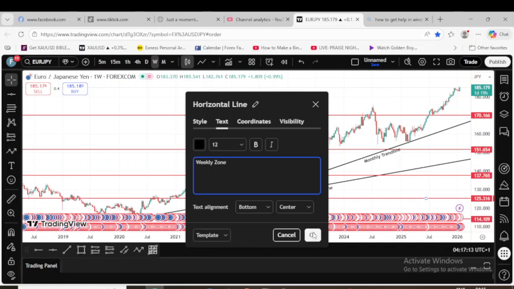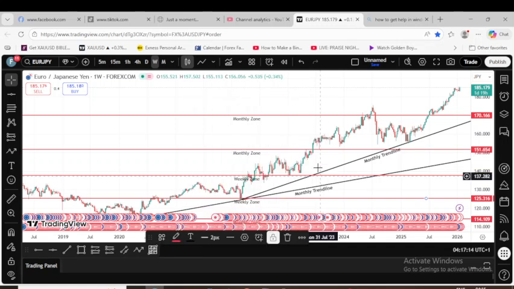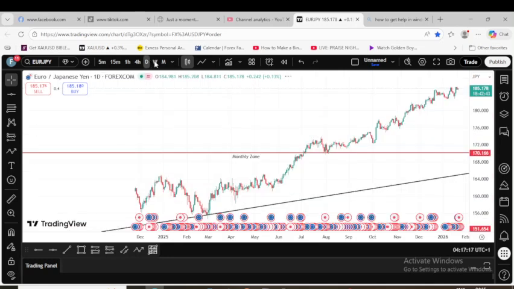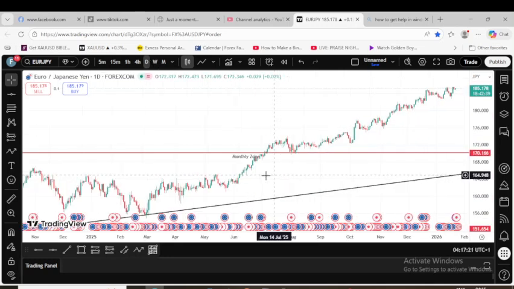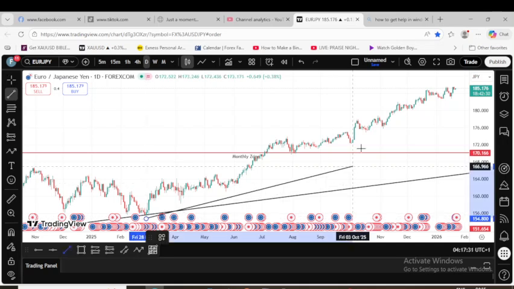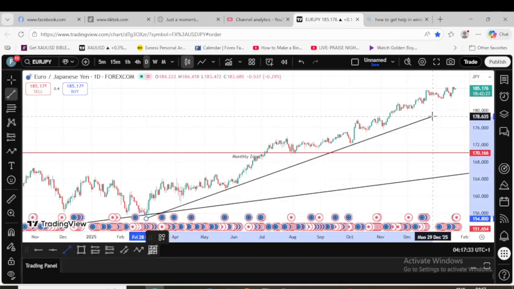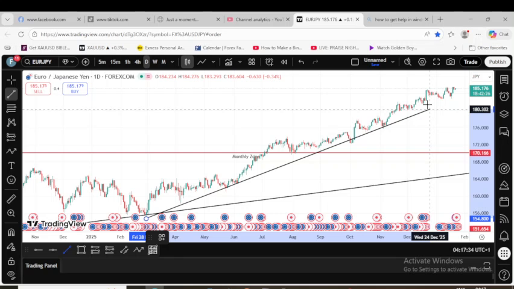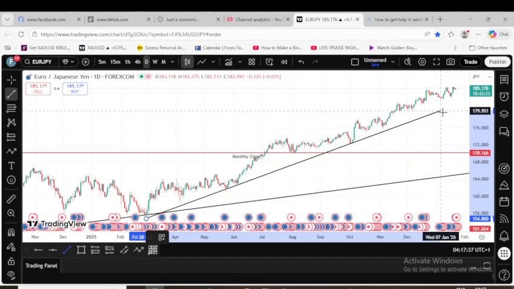And there's no clear trend lines that can be drawn. So switch down to the daily time frame. And just as we switch down to the daily time frame, you can see that I can draw a trend line from here to here. I can draw a trend line like this.